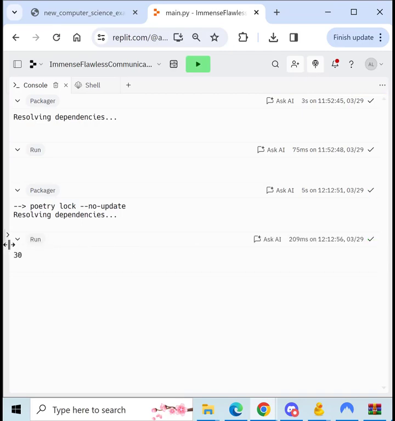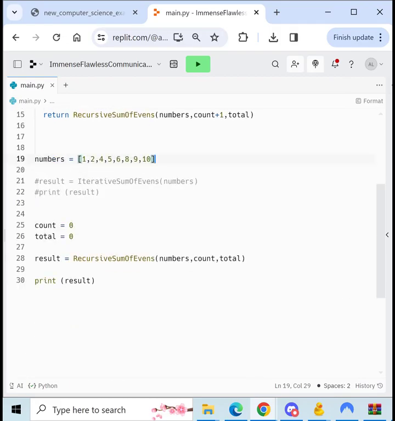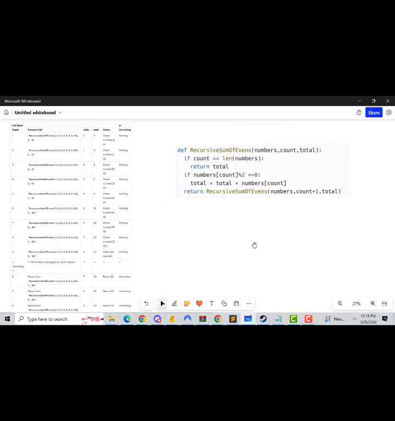And there we go. So what's happening behind the scenes? All the work for this happens in the winding phase in terms of the calculation. If we trace this through, we pass in all the numbers in our list, 0 for count and 0 for total to begin with. Index is 0, so we check number 1.